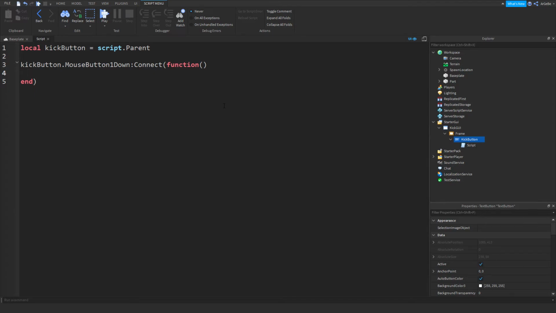Okay, so in between here, we're going to do sort of the same thing as we did last time. We're going to do the same for statement. We're going to do for _, i in pairs(game.Players:GetChildren()) do, and then in here we're going to do i:Kick, then our personalized message, "Server shutting down", if I can spell.